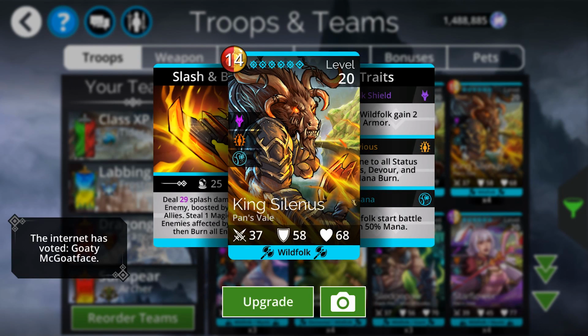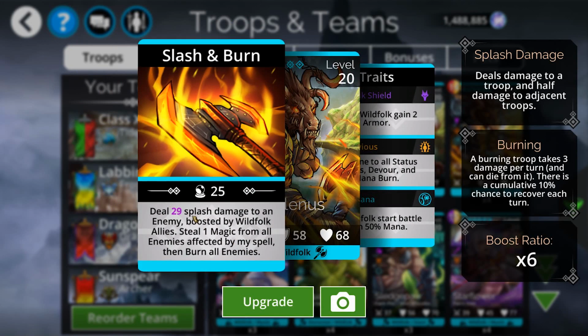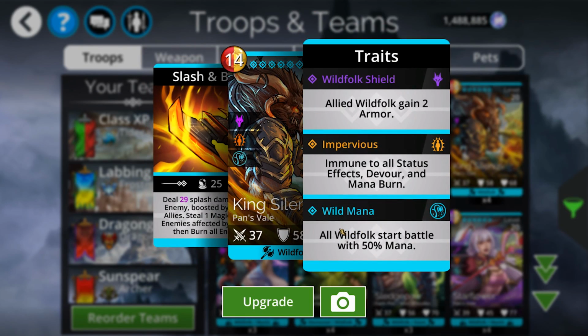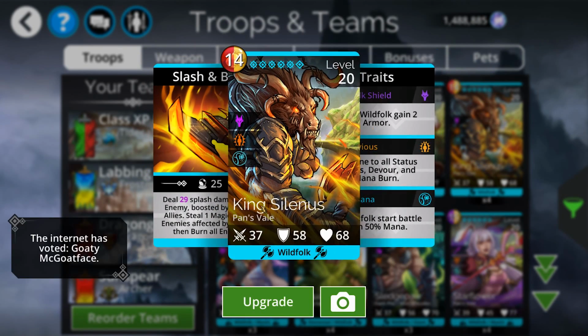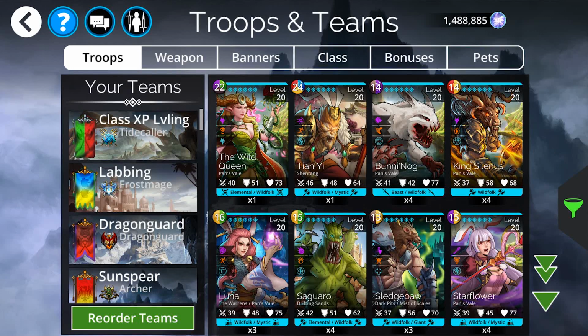King Silencius is very noteworthy in the sense that he's giving all Wildfolk 50% mana start. He's also got a very decent boost ratio here, boosted by Wildfolk allies. So if you ran a pure Wildfolk lineup, you'd get an extra 24. Generally, you're probably not going to run pure Wildfolk because pure Wildfolk is not the most cohesive team. They're kind of missing some things that you would want. However, if you are just looking to get everyone that 50% mana start, King Silencius is your dude. His damage is okay as well, so that's not the worst thing on the planet.